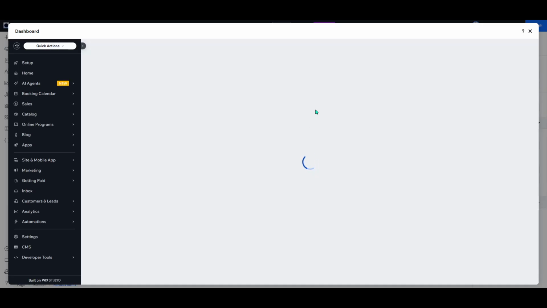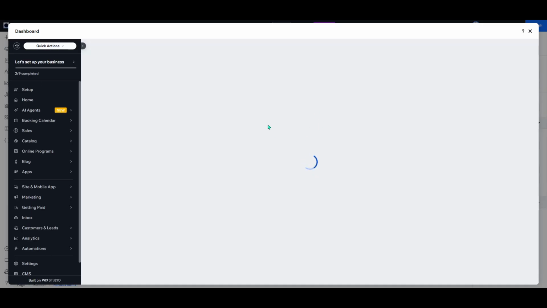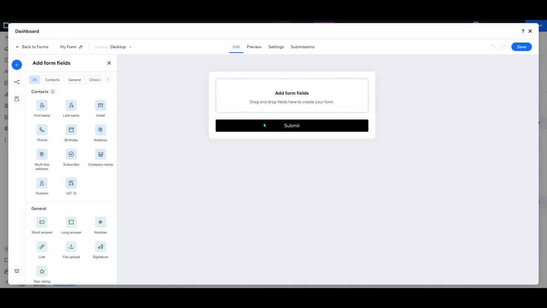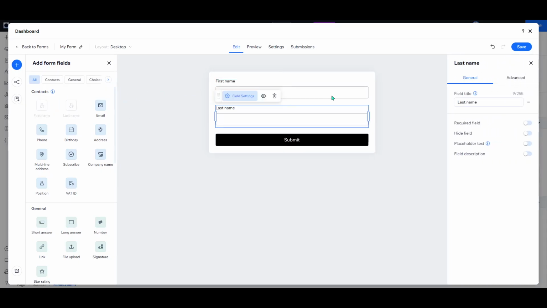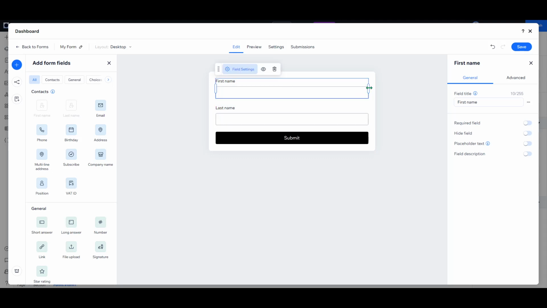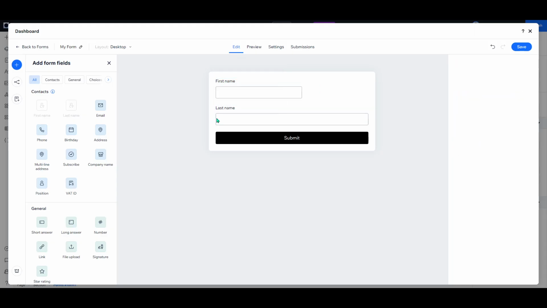Add the form fields from the left pane by dragging them onto the canvas. You can rearrange them by dragging, and you can click any field to adjust its label, placeholder text, and validation. For example, ensure the email field is set to validate email format, and consider adding helper text if a field might be unclear. If you want to collect phone numbers, use the phone field so formatting stays consistent.